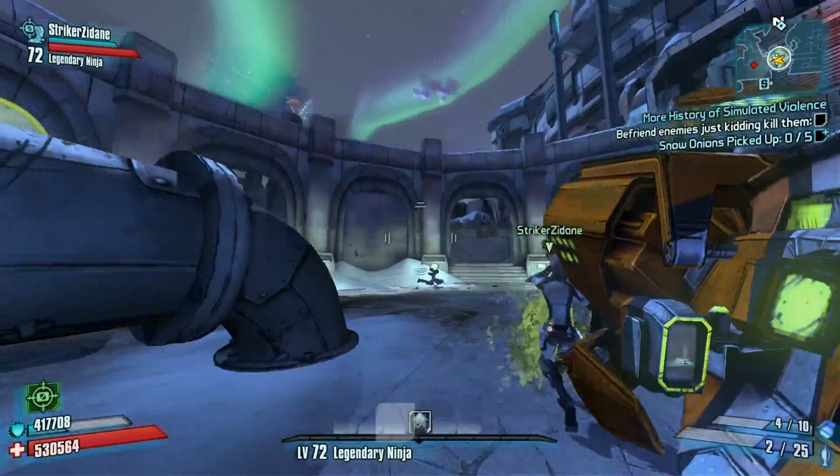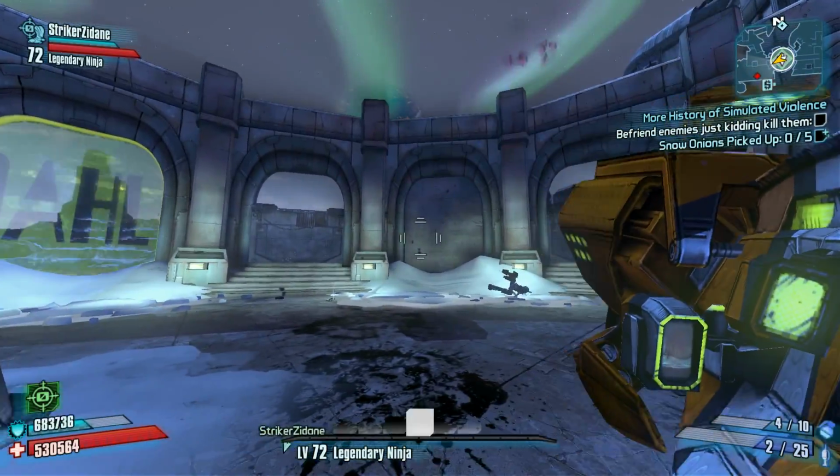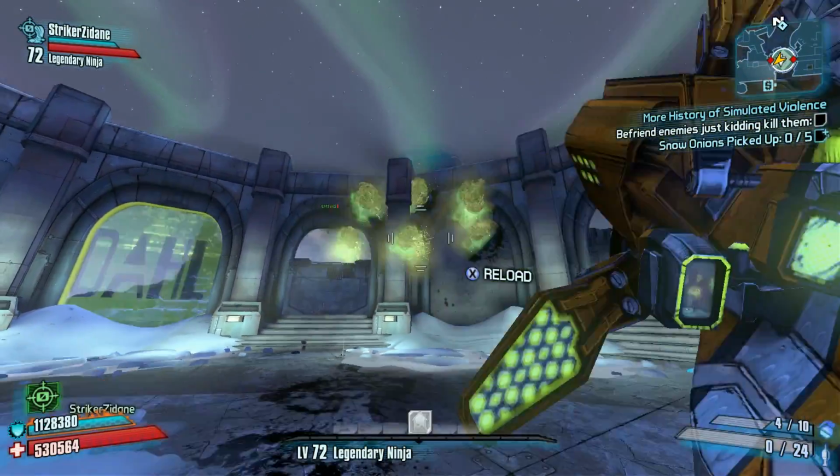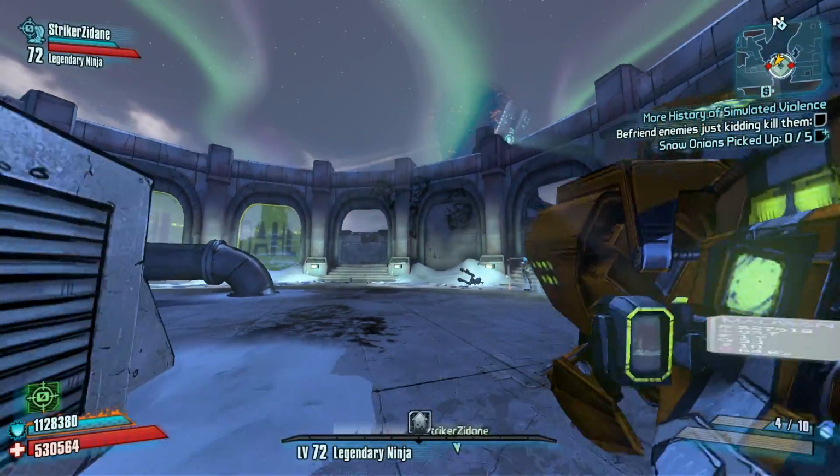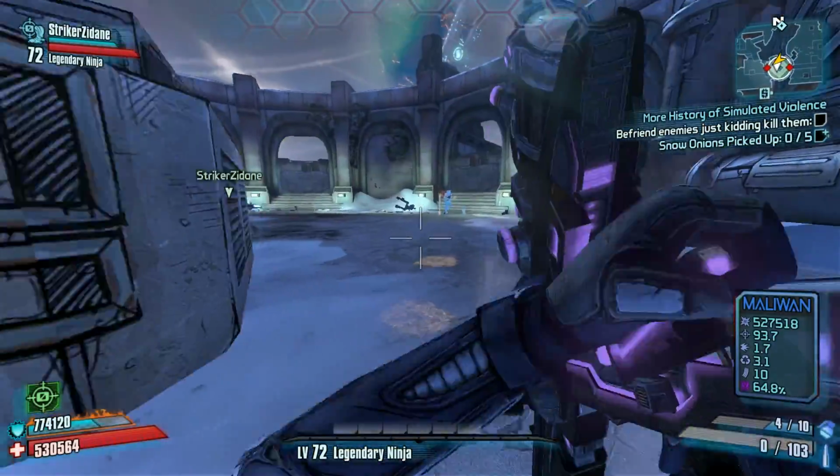One thing that can be irritating in this area is that the surveyors will fly away and can take a little bit of time to come back. Luckily, though, we have those Norfleets, and we're getting pretty good at taking those guys out.